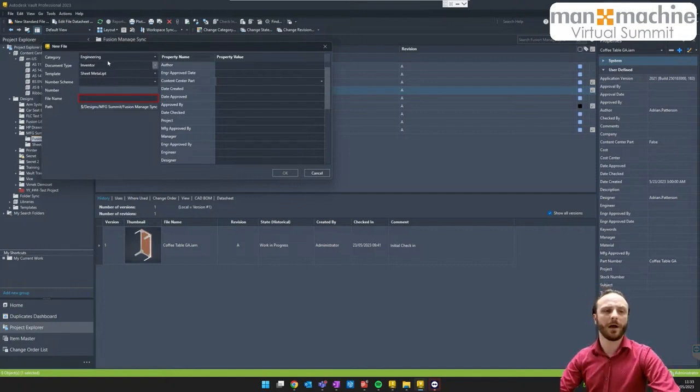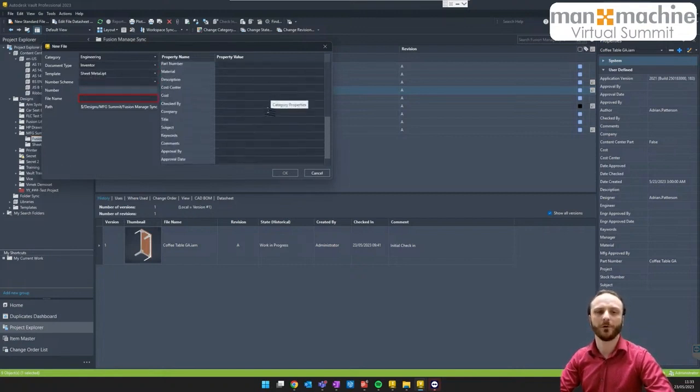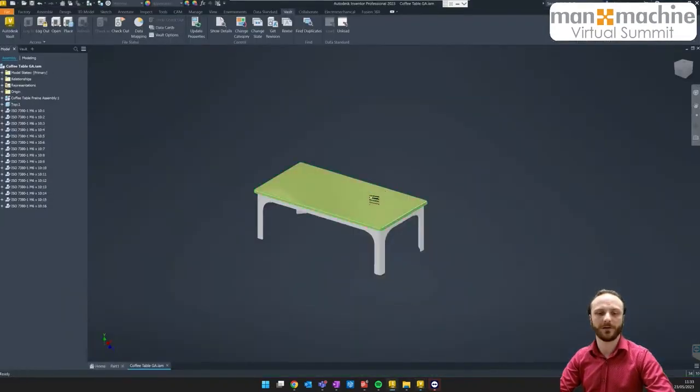So I would be able to choose what kind of category I'd like this file to be on, what kind of document type this is. You can see I've got Inventor, AutoCAD, Drawings, or Office document. Not going to go through too much in terms of creating files here. And it's going to put the path in the same folder that I've created. So I'm just going to go to Inventor now.